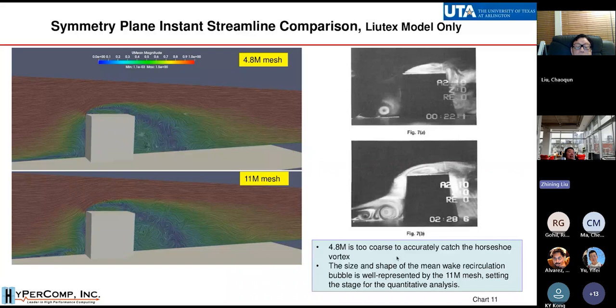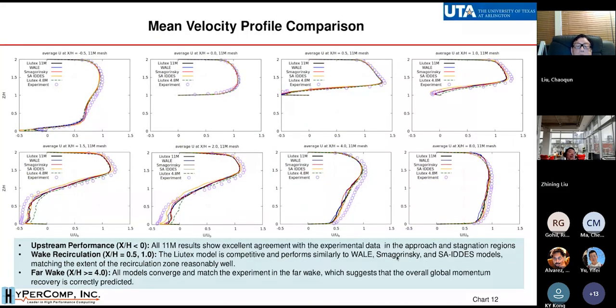Then let's see, this is going to be some real test. Compare with the experimental data. The first thing is the mean velocity profile comparison.